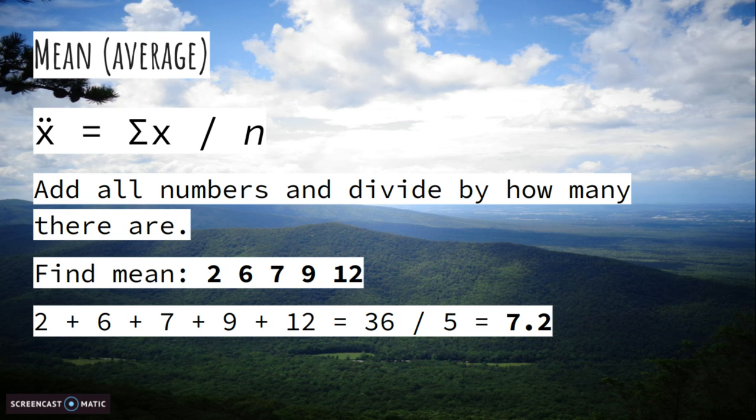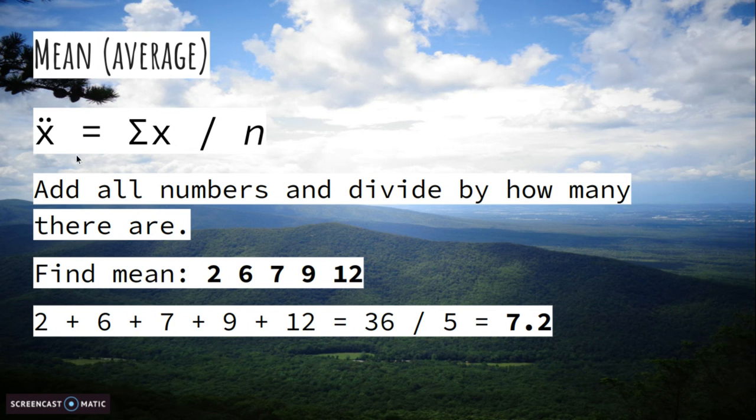Then the mean, you also probably know what this is. You add all the numbers and divide by how many there are. This is the formal equation for it. There are different variables for the mean. It can be x-diaeresis, where diaeresis is two dots on top, it can be x with just a flat line on top of it, or it can be the Greek letter mu, which looks like an upside-down h. We'll look at that in a minute.